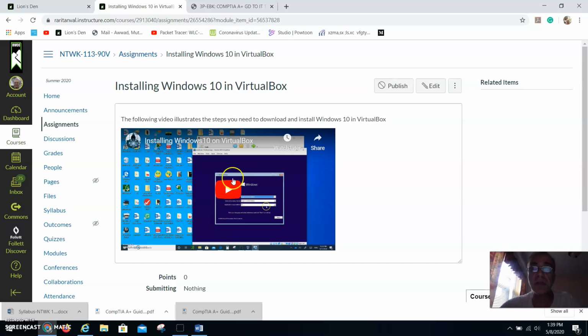You'll be able to install VirtualBox, and you'll be able to install free Windows 10 for 180 days. And this can be done on a Mac machine and also obviously on another Windows 10. So even if you have a Mac machine, you'll be able to do this. Just when you go to virtualbox.org, make sure that you download the one for the Mac OS. All right, so that's that.